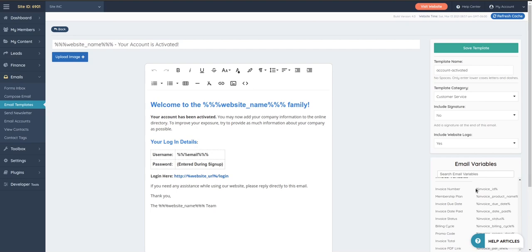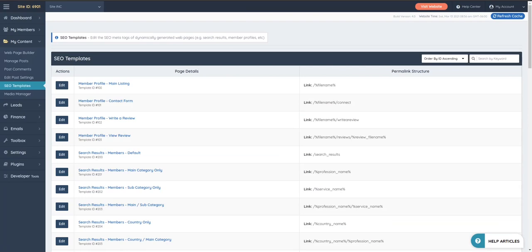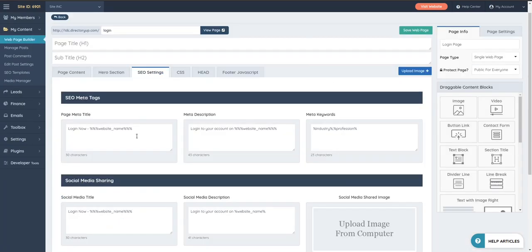There are some exceptions, like maybe the invoice and billing, but most of them you can use in any page, including the SEO part, which is this. So here, this is the meta title. Instead of editing the widget directly, you put the information here for this specific page. So if I were to go to the login page, let's click here, view page.